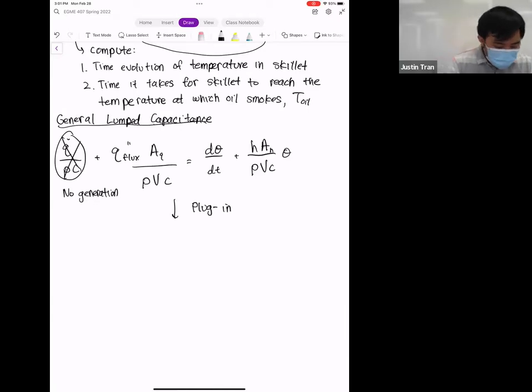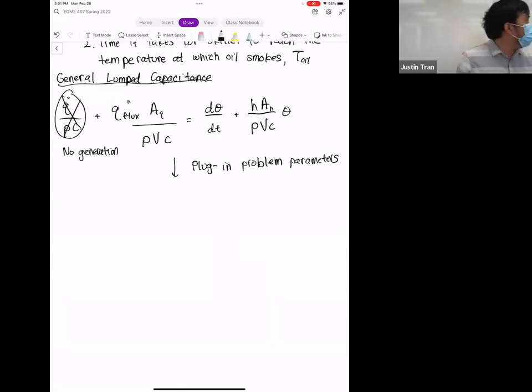Okay. And so now that we have these terms, I'm going to go ahead and plug in the terms that we actually have in the problem itself, because the terminology that we use in the problem is slightly different than this. Okay. But if you had numbers in the problem, this would be a good chance to plug in the numerical value for the convection coefficient, for the volume, specific heat, and stuff like that. Okay, so let's plug in the problem parameters. And so our heat flux here is being provided by the flame. And so let's go ahead and substitute Q flame.